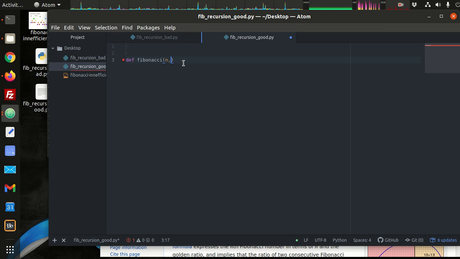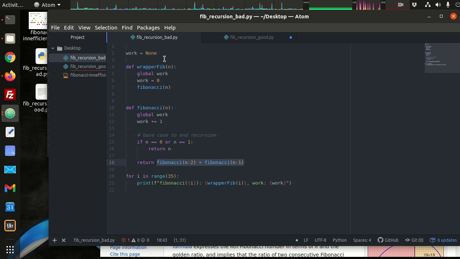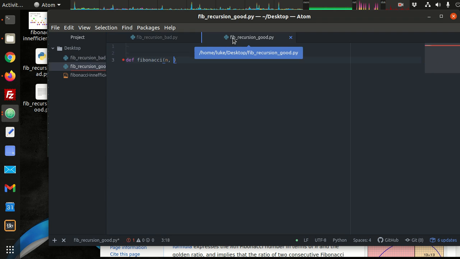So we want to think of maybe keeping track of how many times we're going to start with the base cases 0 and 1, and then we're going to use those to get to the third one, and we're going to use those to get to the fourth one. So instead of starting from the ending case, like here we started from n and then went back n-2, n-1 and then went back further, we're sort of starting at the end and going to the beginning. Here in this version we're going to start at the beginning and go to the end.